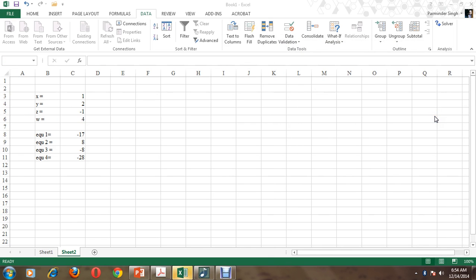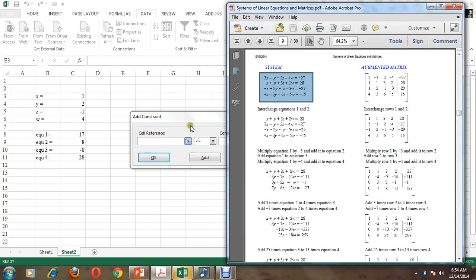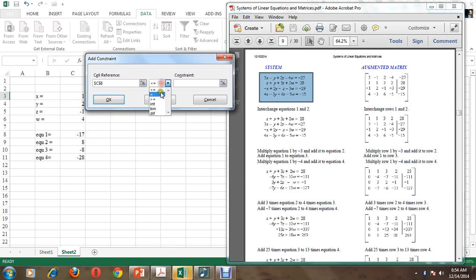So add: equation 1 to be equal to 27, equation 3 to be equal to -29, and equation 4 to be -15.